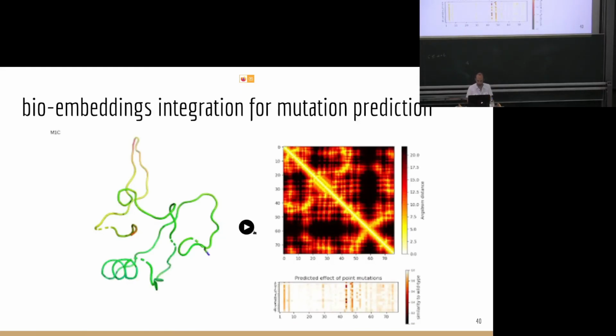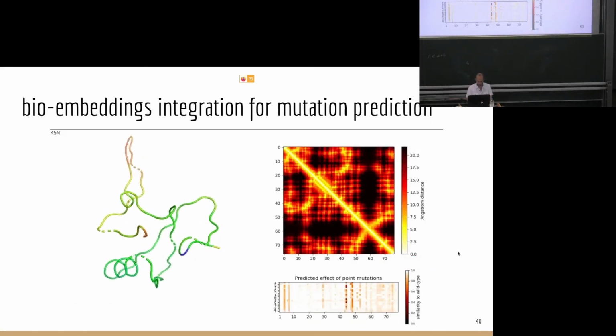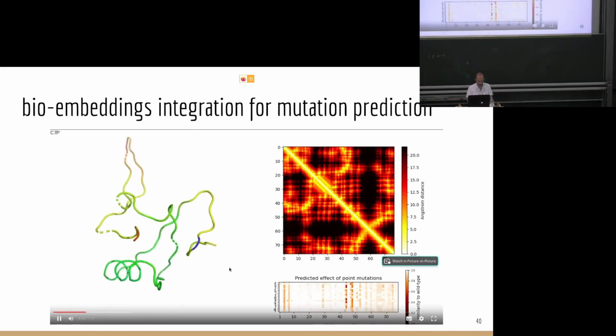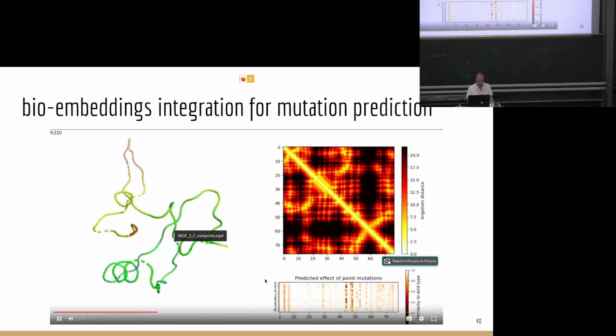I showed you initially at the beginning of this lecture how it would look like for a distance map, but it's of course much cooler if you can actually do this in 3D. So this is a mock-up I did, which shows this for one protein. What you're seeing here are the point mutations, and it's 19 frames per second, so you see exactly all mutations for one residue per second. The position which is currently being mutated is indicated in blue. It's moving along the sequence here.